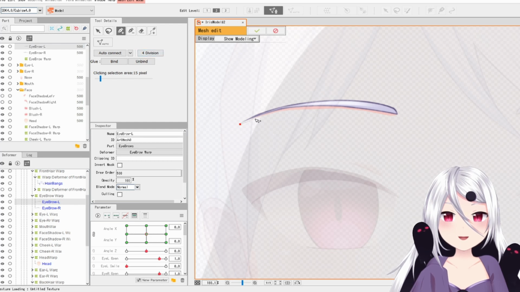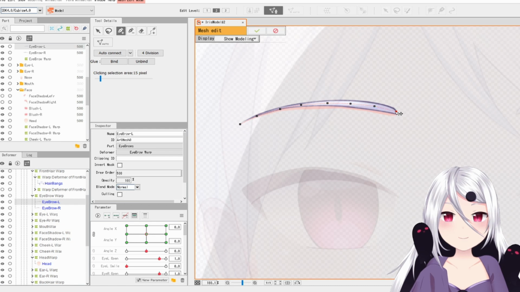And if you click and click and click, you'll be able to create points. To actually make the art meshes work, you have to actually make sure that the points don't stay as a line. You have to actually create like some sort of mesh by creating lots and lots of triangles, because Live2D can't really work with any other shapes very well.